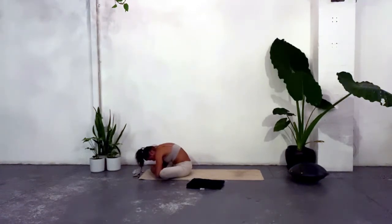Again, I want you to find that sweet spot that doesn't require that you shift, but rather brings you softness and stillness. Allow the head to become heavy. Again, using any props if you need to support the neck. You can use a block.